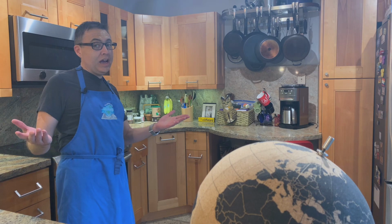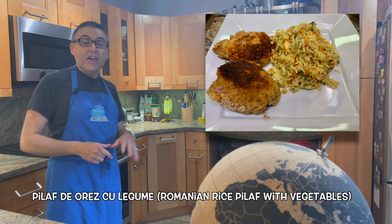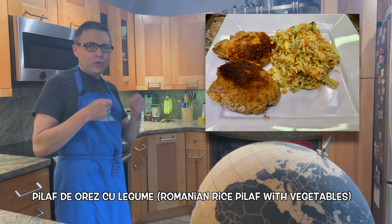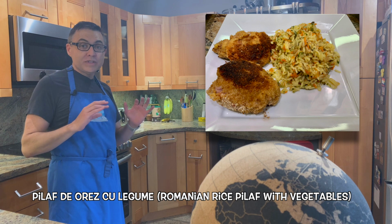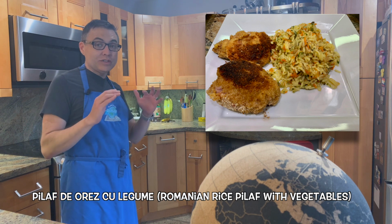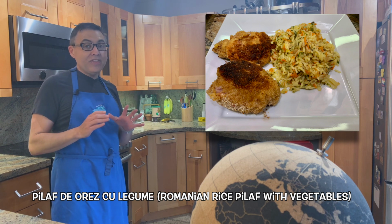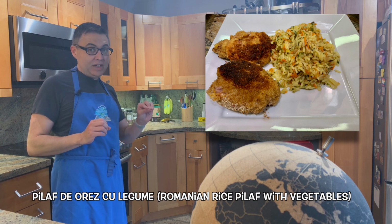So how'd that all turn out? Well, it was really delicious. Let's start off with that rice pilaf. That was really very tasty. It was done very nicely, doing the rice starting out like a risotto style. And the vegetables and mushrooms gave it a level of savoriness, which I really enjoyed, along with the herbaceousness of the parsley. And then that vegeta seasoning mix really gave it that little bit of umami that it needed also.